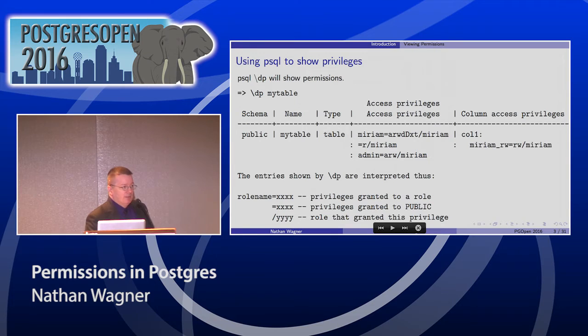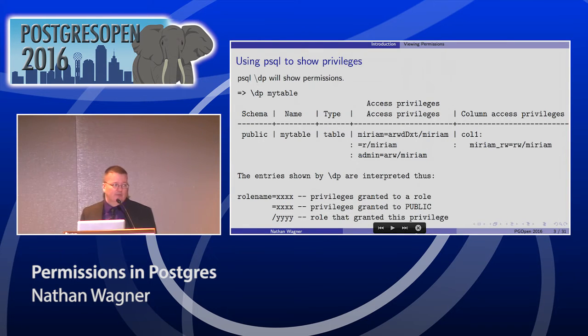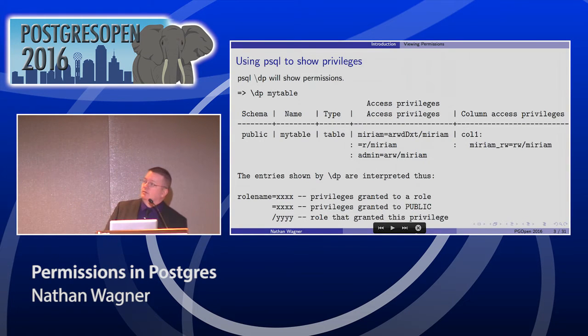I'm not going to talk a whole lot here about column privileges, but in general, for tables and things that are like tables, views, and foreign tables, you can grant permissions not to the entire table, but only to specific columns within the table. So say you have an employees table, you might want a user that logs in to maybe see their address, but not their salary, for instance. And you could use column level grants of access privilege to achieve that as well. And that fourth column shows the privileges that have been granted specifically to column 1.